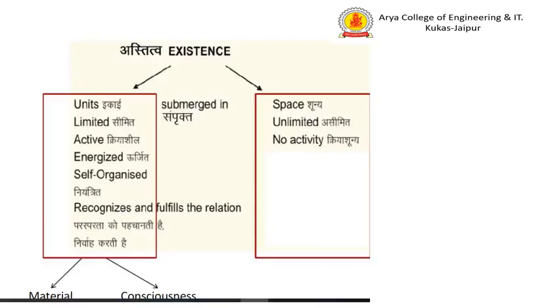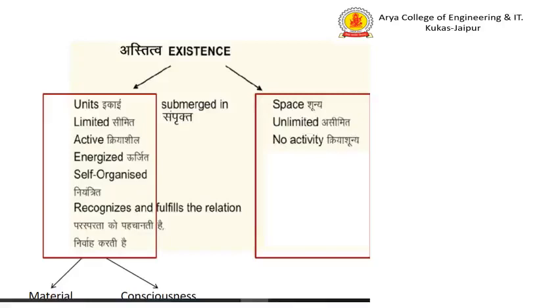In a way you can say that our body, if I take it as a unit, it is organized in itself, it has a particular form, it has various organs in it which are performing their functions, they are all self-organized. The units, they recognize each other and they fulfill their needs according to this relation. Like if you pour water on soil, soil recognizes its relation with water, it will absorb it.